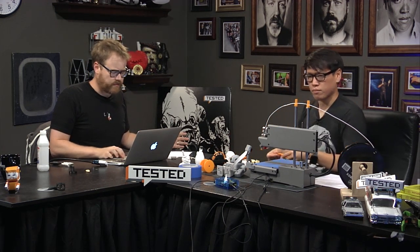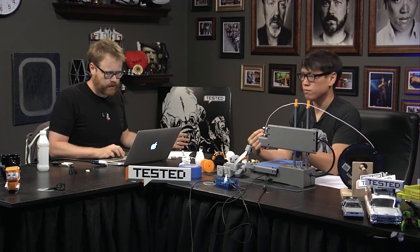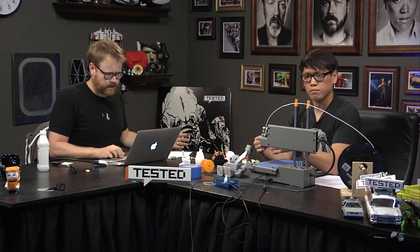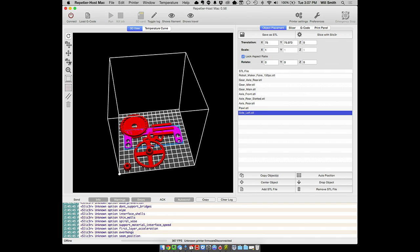The auto layout on Repetier isn't smart enough to reorient stuff. So for example, you could fit more in here if you rotate stuff around. And there we go over here. I don't know that you can rotate in this version. On the Windows version, there's rotate buttons, but it looks like you can't do that here, or at least I don't see how to do it when I'm standing here flailing.